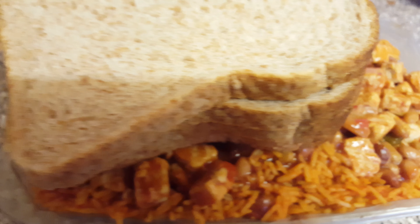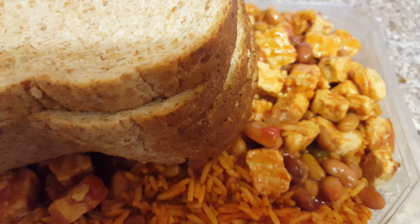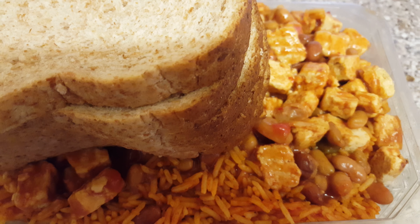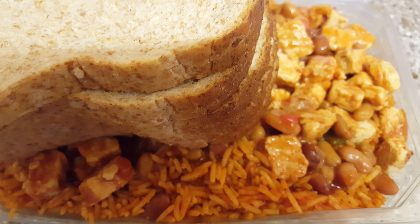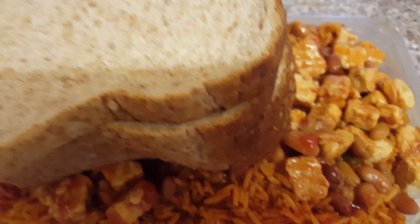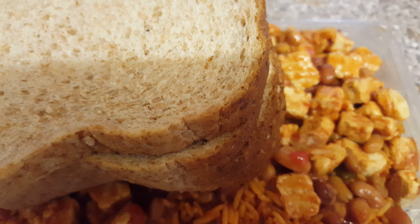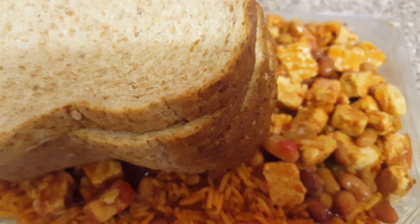So for my dinner today, we have my corn chicken. That is corn chicken, which cost, I think it was like £3.20, or sometimes you can get them for like £2 a pop, 350 grams I think it's in there. So it's a 350 gram pack. Then I've got my tin of beans, which is actually chili baked beans. It's really good. It's in a hot spicy tomato sauce. It's a Sainsbury's baked beans.